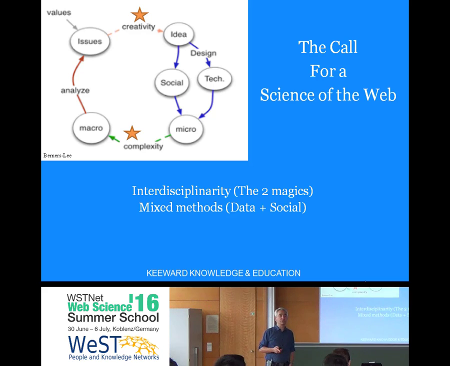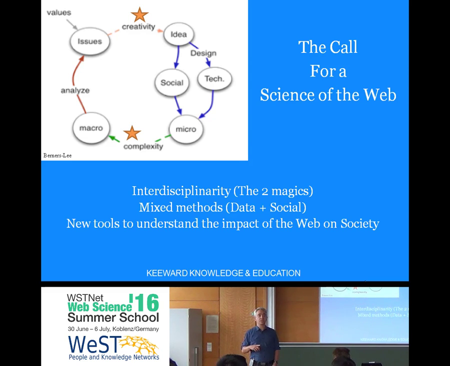And also the other thing is, when you go down on the street to ask a few people what they think about the transformation in their society, it's very different than when you can go online and ask 5 million people what they think. Okay, so we had a problem with interpreting the data at the time. So web science is also the mixed method of data analytics and social analysis. And this was very comfortable for us to have this kind of offer at some point.